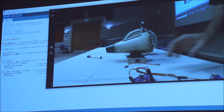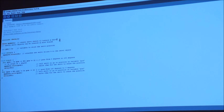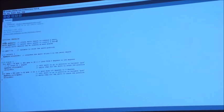So what I can do on the code is I'm now going to create another servo. So where it says servo, my servo, this is what I say about, you don't need to code, all you do is copy and paste. We'll call that your servo.